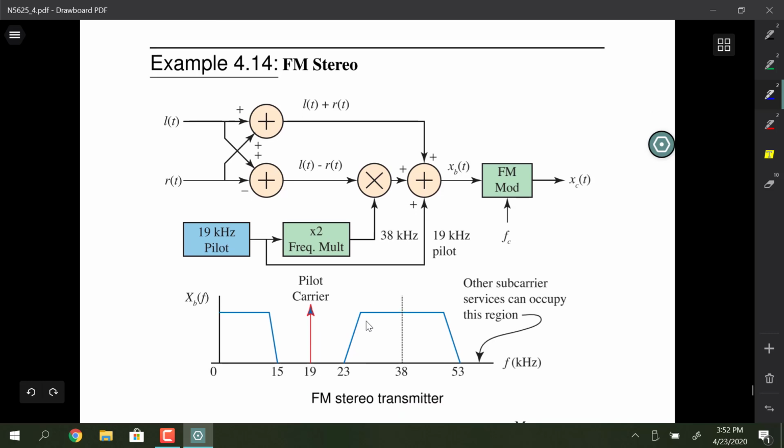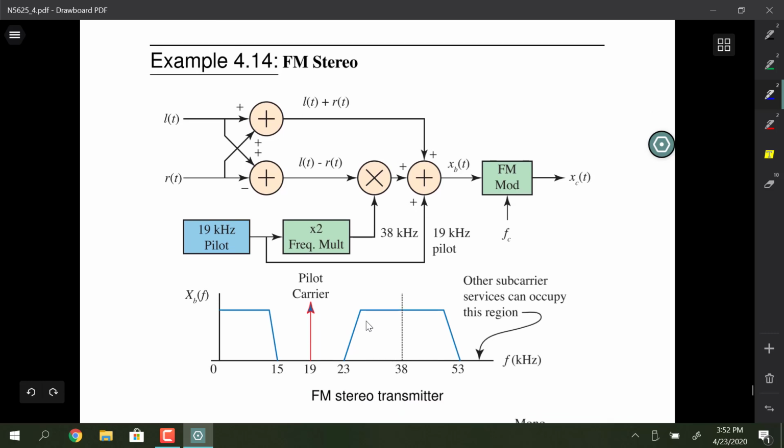So I wanted to just look really fast, and then I'm going to jump over to the software-defined radio and just let you see that FM stereo broadcasting is exactly an example of frequency division multiplexing. It is a different hybridish combination of things, and it is what it is because FM stereo came well after FM broadcasting got started. I think it was like 1948 or something like that.